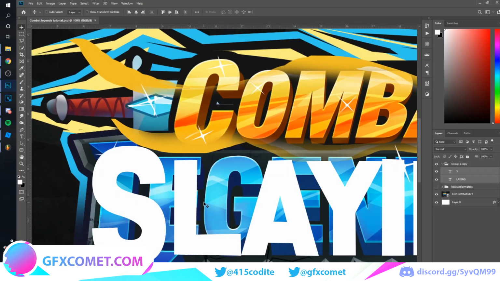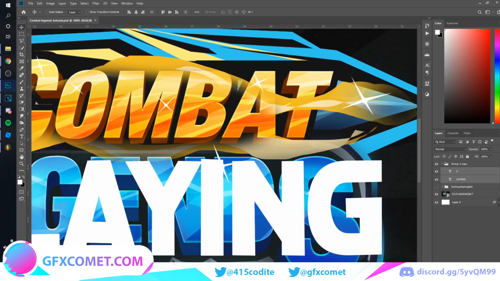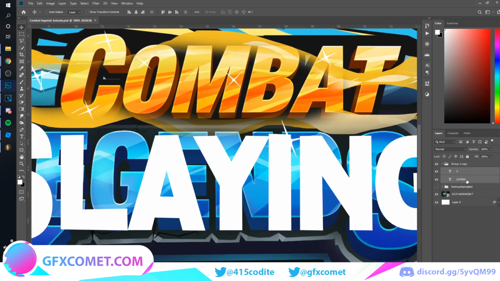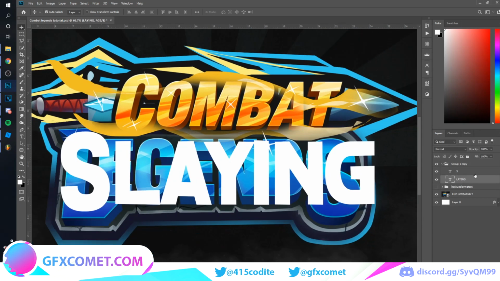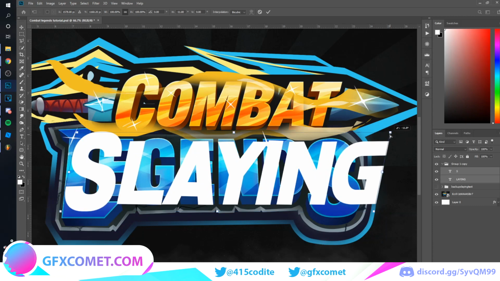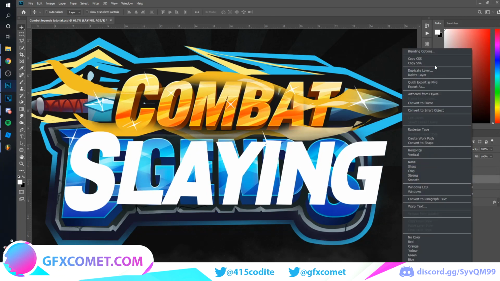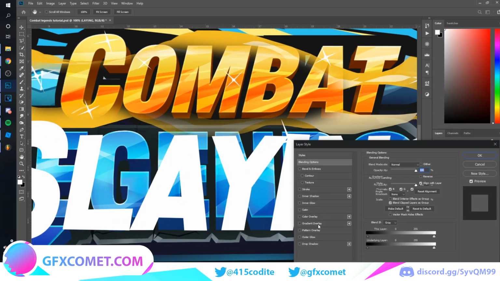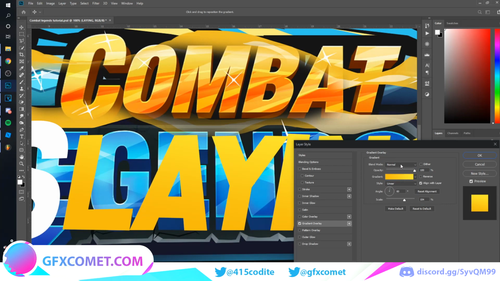So for the text effects, let's figure out how we are going to do this. I can see the base gradient. Actually, before all that, let's just select both, Control T, right click, and go to skew, and we're just gonna tilt the text this way, not too much. That works. Right click and go to blending options. Now we're just gonna get the colors down. Go to gradient overlay, make sure it's on normal. The opacity is all the way up. Scale, I have mine around 105.